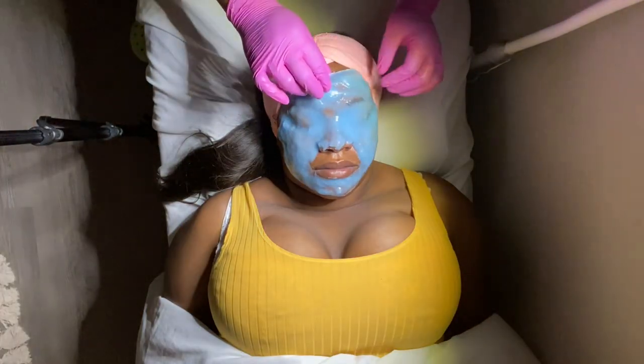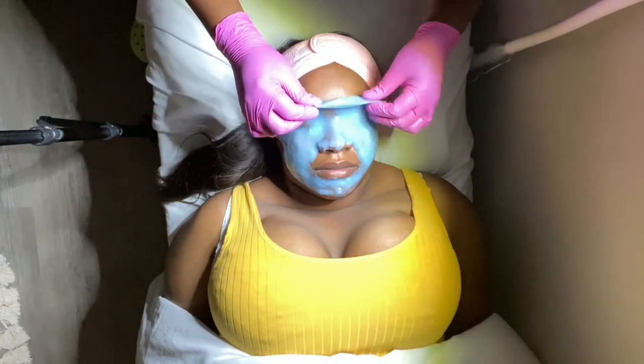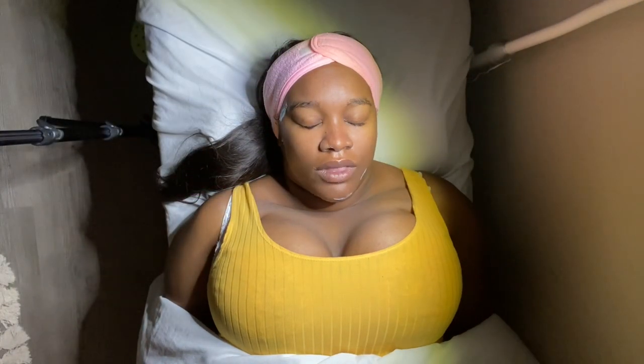Honestly, this is what we do jelly masks for. For the peel off. Let's be honest. My clients love jelly masks. I have some people come in and be like, are we going to do a jelly mask? And I'd be like, yeah, girl, I got you. We got some for you.